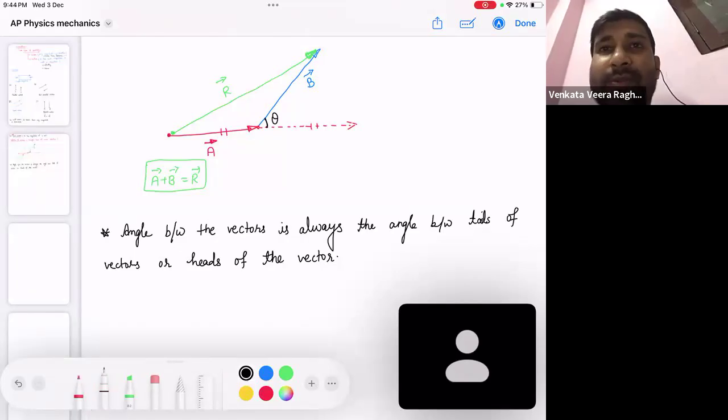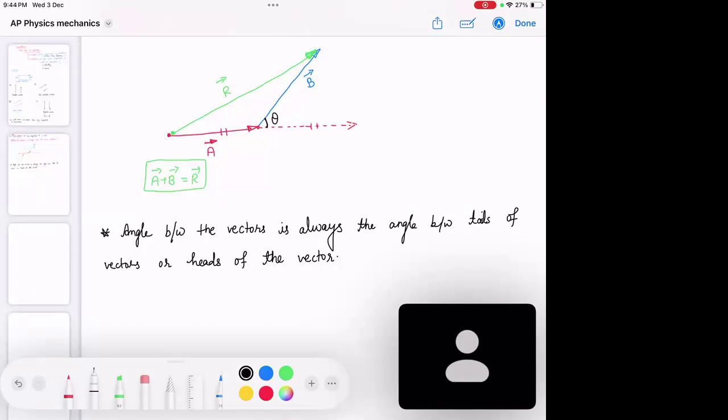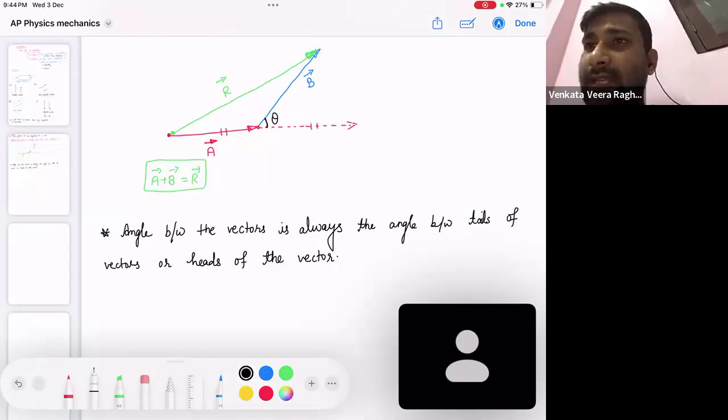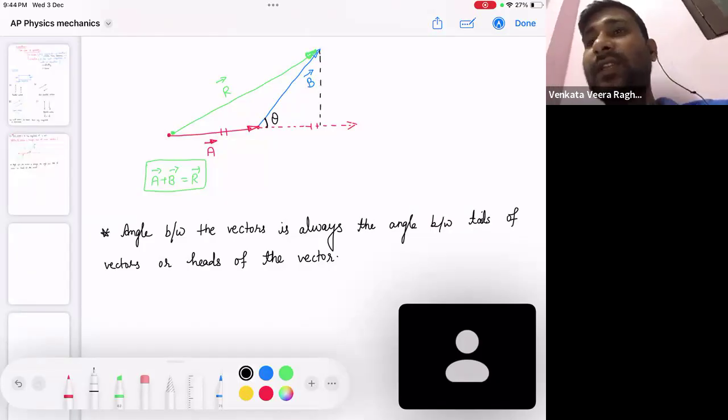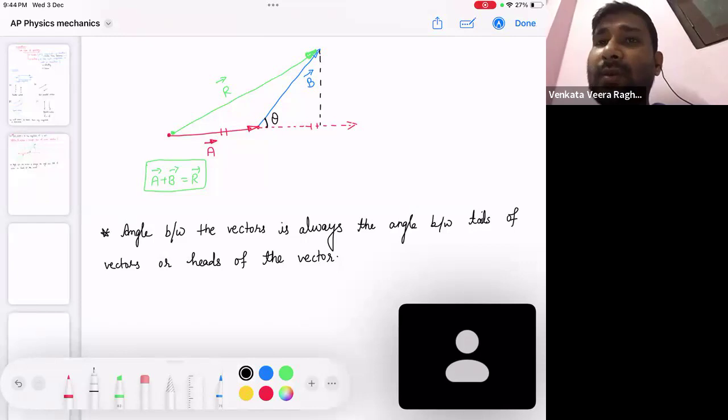Okay. Now I am doing it in a little bit of detail because this is the first class we have. Just so you get comfortable with the language. Is my voice clear? Yes, sir. That's why I'm discussing in a little bit of detail. After one or two classes, we will go towards the question part, practicing the questions also. Today, just take it easy. Just match the frequency, right?